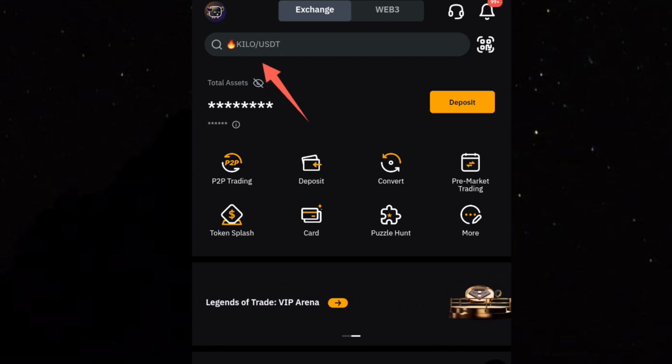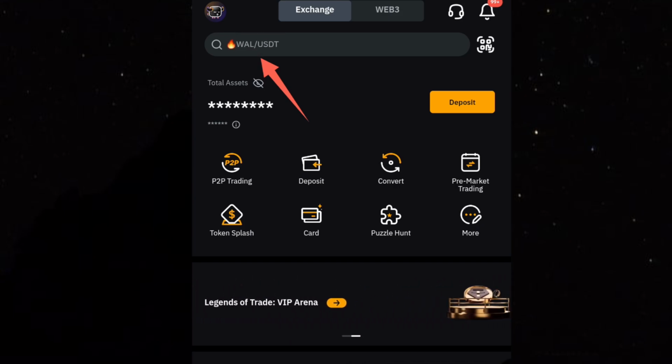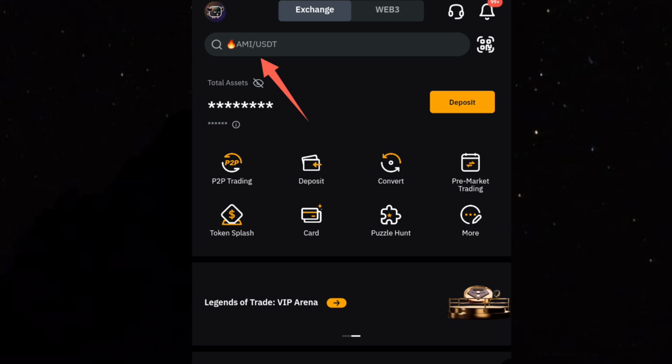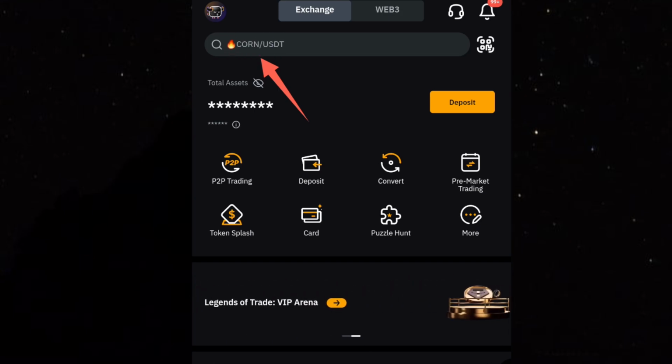If you check this place, you see Kilo, you also see B3TX USDT, you also find WAL. But some of them might not make you profit, because Bybit doesn't have as many people using it as Binance. Once Binance starts trending something, it's going to advertise it to millions and billions of people around the world.